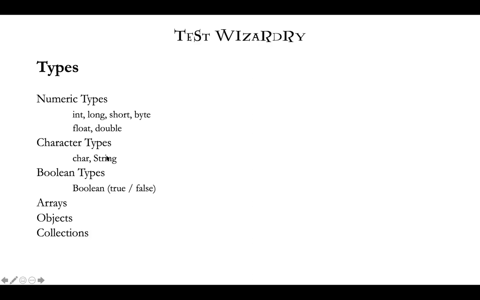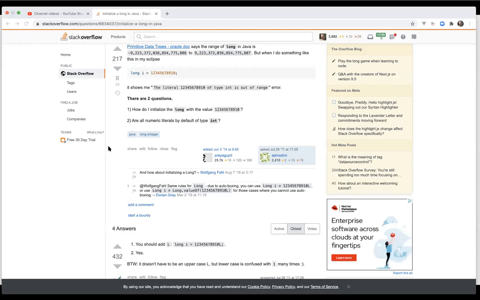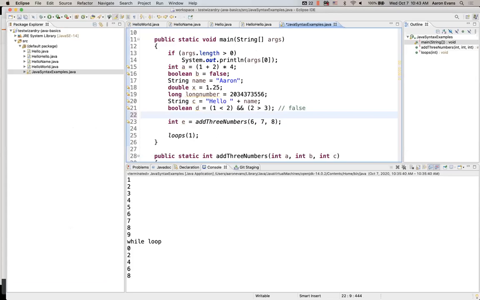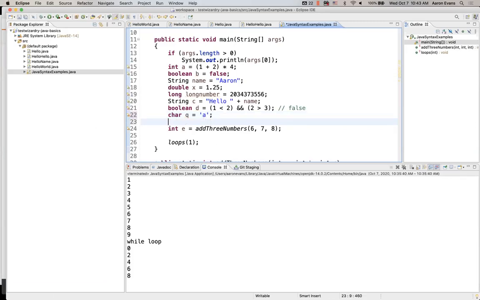And then we've got our strings and our individual characters. One last point to make about characters is that a character type, which I haven't put any here, char, I'll call this one Q for lack of a better word. When you create a single character, you use single quotation marks instead of double quotes like you do with a string.